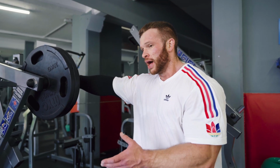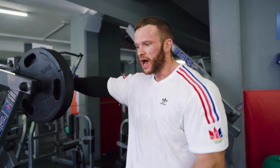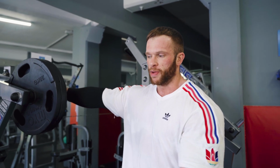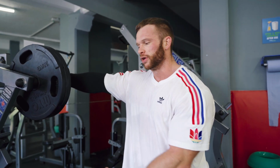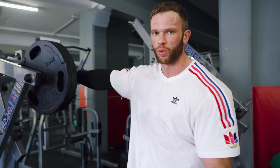I put up an Instagram post of me doing this earlier, and definitely don't make this one of your primary moves in your back session. You just saw those first three. Those are my primary movements, where you can load it up and get massive amounts of range. This is just a nice way to finish the upper back off. I wouldn't make this your number one exercise.